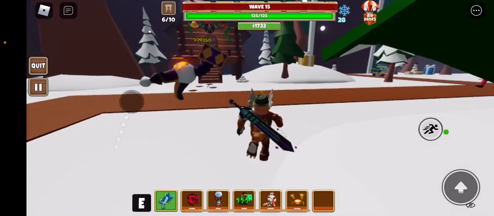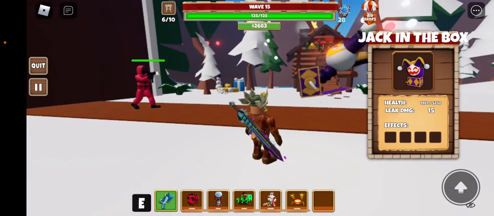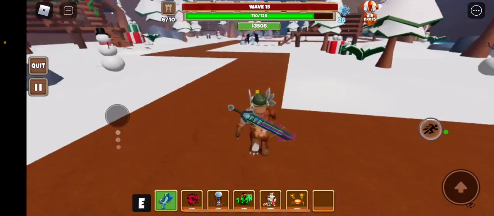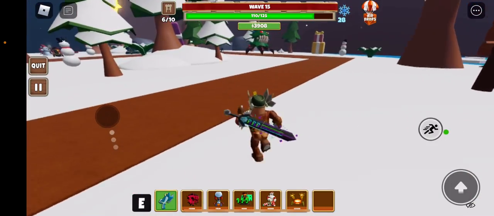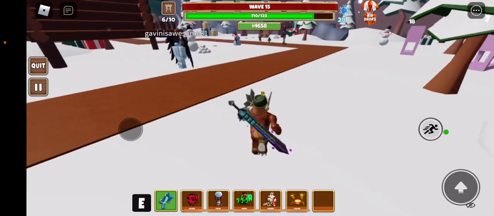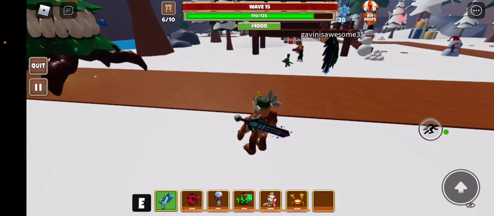How much health is he at? 1,000, can we do 1,000? Machine gun. Yeah, we were close. We're gonna have to grab some more defense to secure this place a bit. Yo, what? No, I remember the Christmas trees that were so annoying last year. Yeah, this might be game over, guys, because some of these towers can't do much.